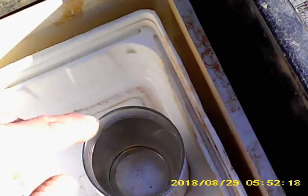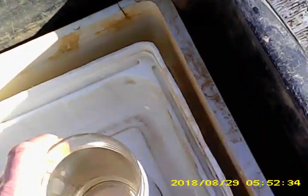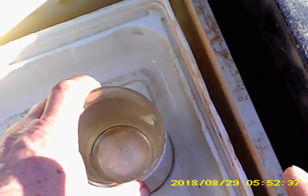Now, what happens? I've got a sluice happening here, and it will tip the water, and the tailings will go into this tub. I call it a tub. It's a glass with a tin can. Why a tin can? The glass was too small, too short. This tin can lifts it up to how high I need it to be. The height it needs to be is above the water level.